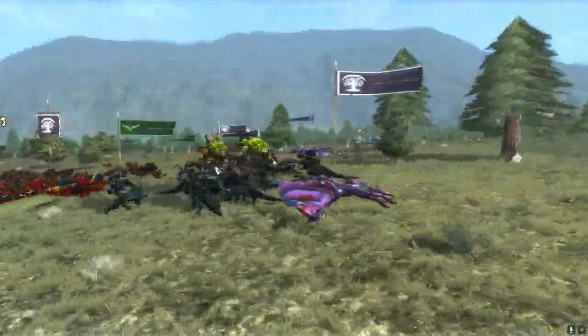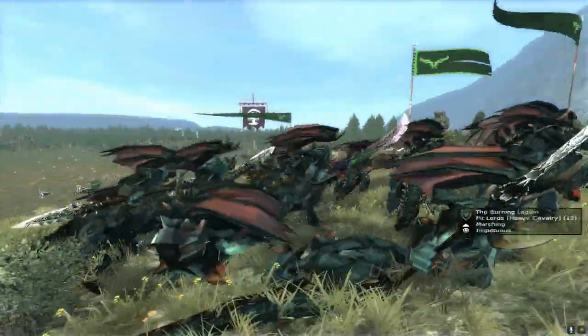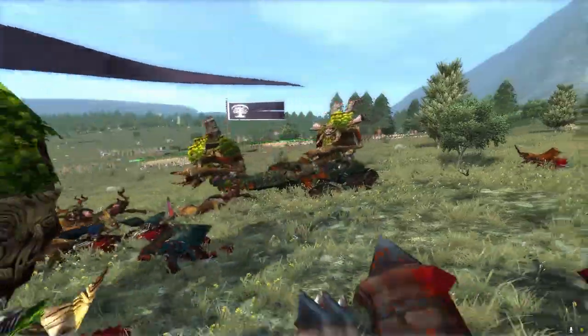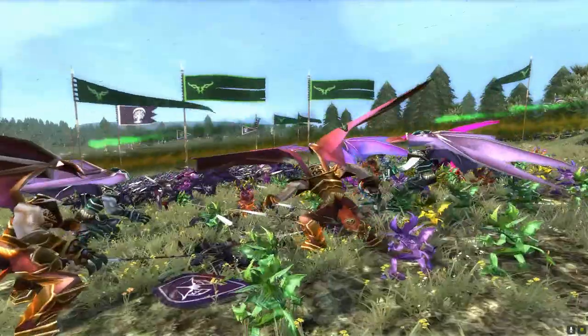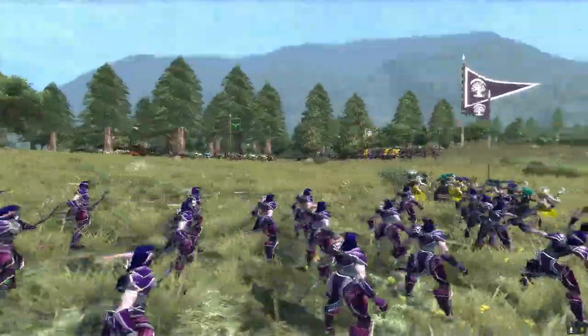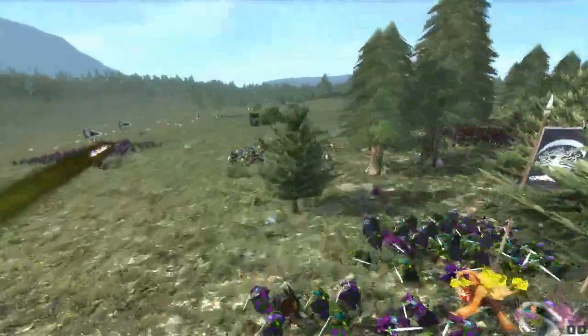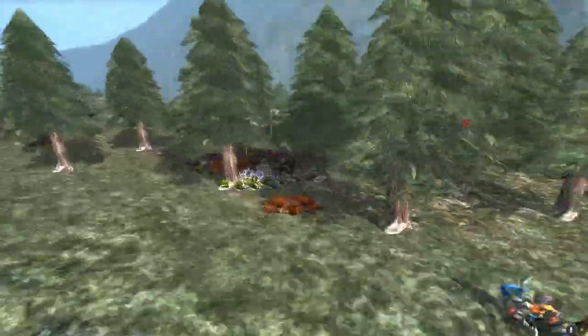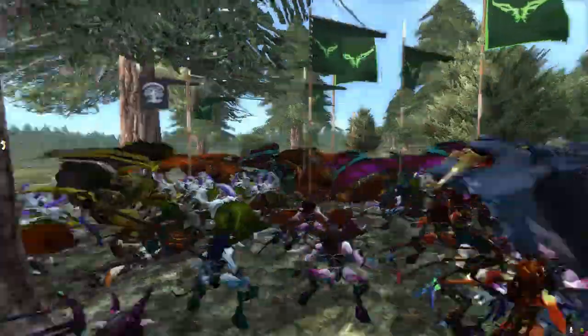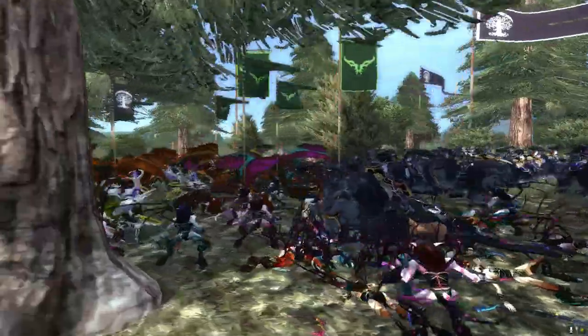Here we have the Ancients of War and Chimeras fighting the Pit Lords. Slain by the enemy. We must help his men avenge him, lest they lose heart. Doomguards here. Only half the enemy force remains. Fighting the Wardens of the Night Elves.